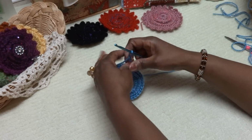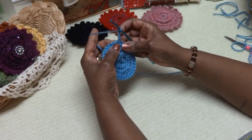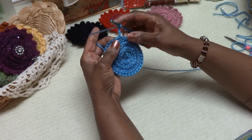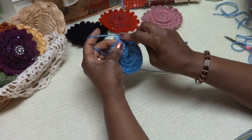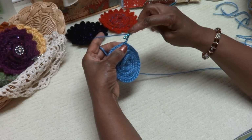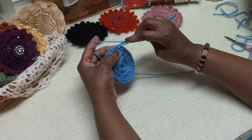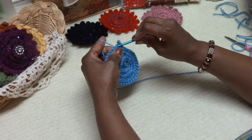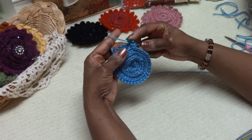Okay, all right, we've chained four. This is the first picot. As soon as you chain four, you see that same spot, that same stitch. There's a little hole. There's always going to be that little hole right down there. Normally we go into a picot, we go into the chain, but that's too much trouble for this. Just go right back into that little hole at the bottom. Pull a loop through, and then do a single crochet.